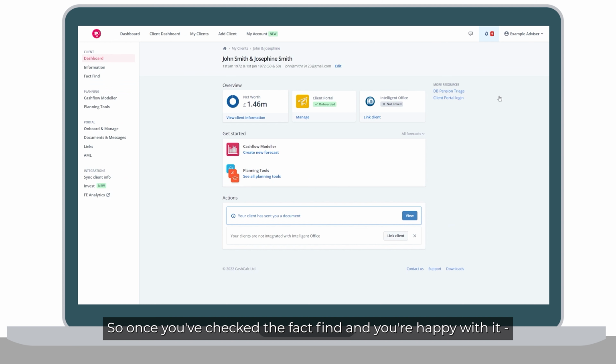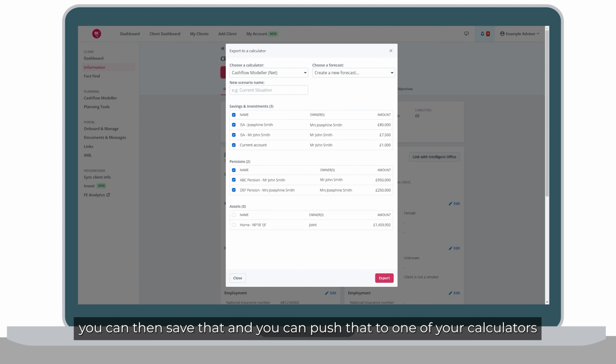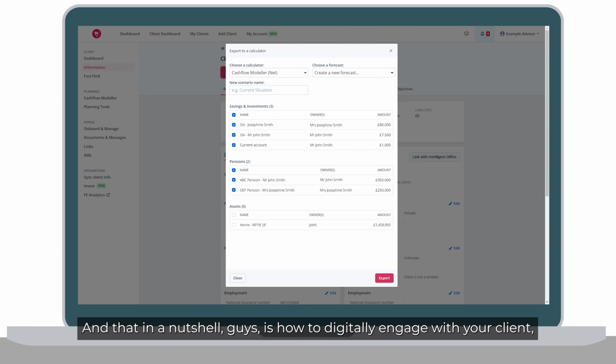So once you've checked the fact find and you're happy with it, you've applied your advisor common sense, and you can see they haven't done some simple mistakes such as put in 50 grand a month as their earnings rather than 50 grand a year. You can then save that and you can push that to one of your calculators or the cash flow if you want to.